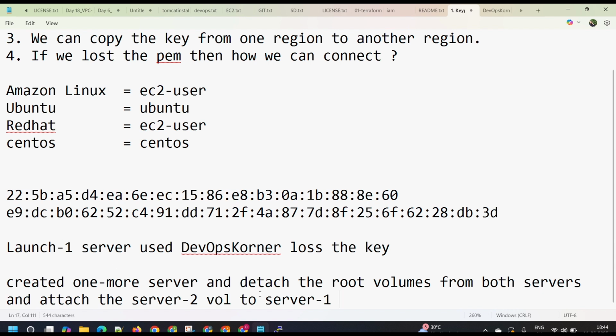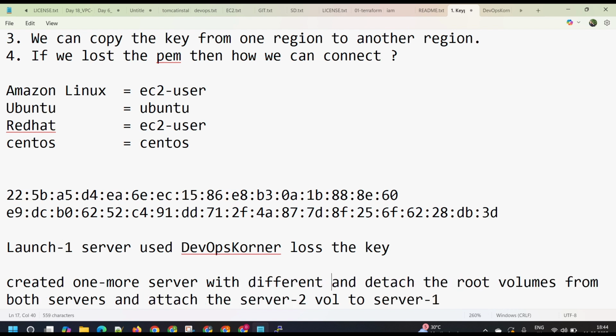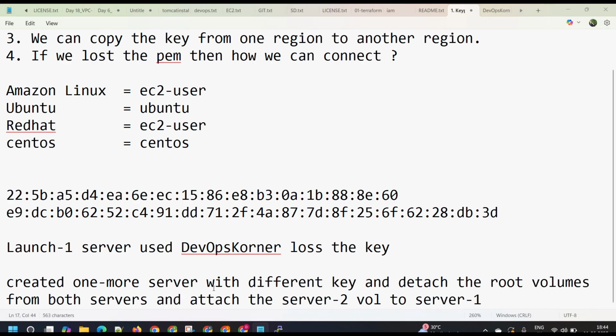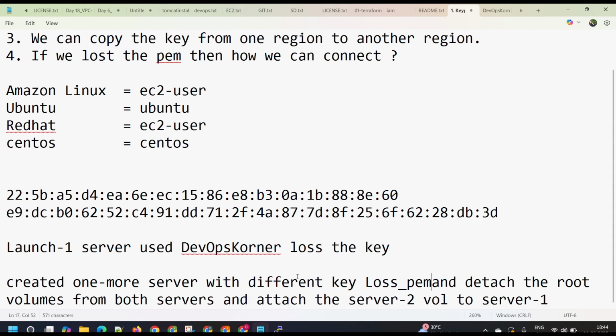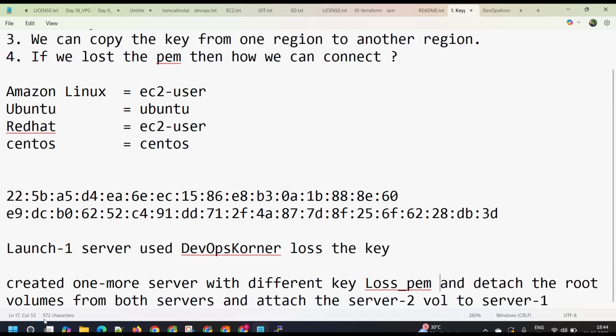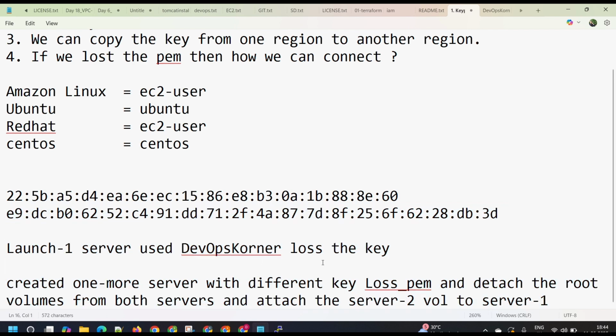Yeah, right? Created one more server with a different key. Different key means this key. And detached the root volume from both servers and attached the server 2 volume to server 1. Right? You can try it one more time.